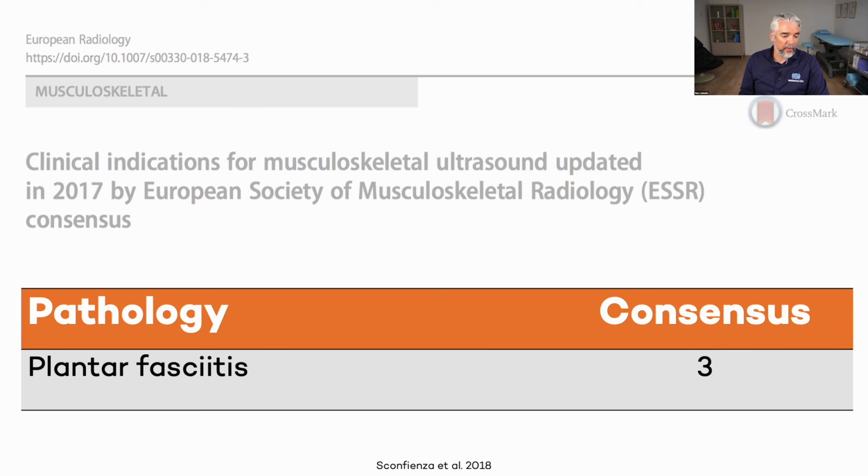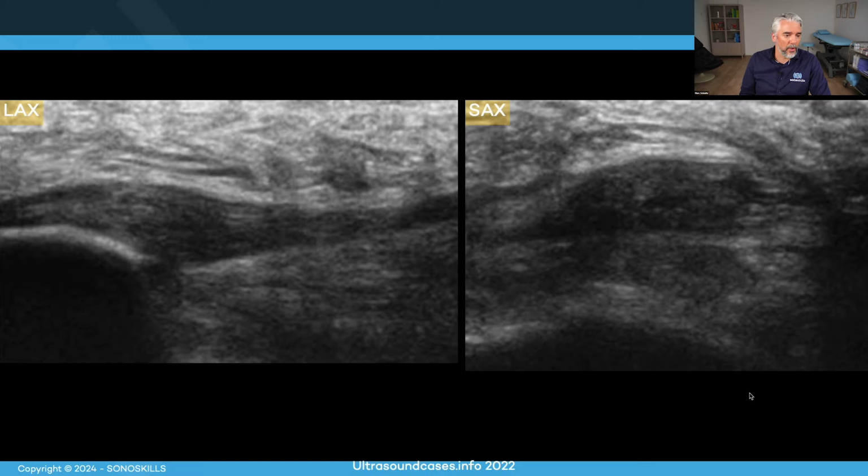So if we are discussing injuries and see how ultrasound scores in assessing those injuries, then ultrasound scores a 3 for plantar fascia, and 3 is the highest in this ESSR consensus statement, meaning that ultrasound is the preferred imaging technique. 2 would be ultrasound is equivalent to other medical imaging. 1 is ultrasound is less favorable, and 0 is please don't do any ultrasound.